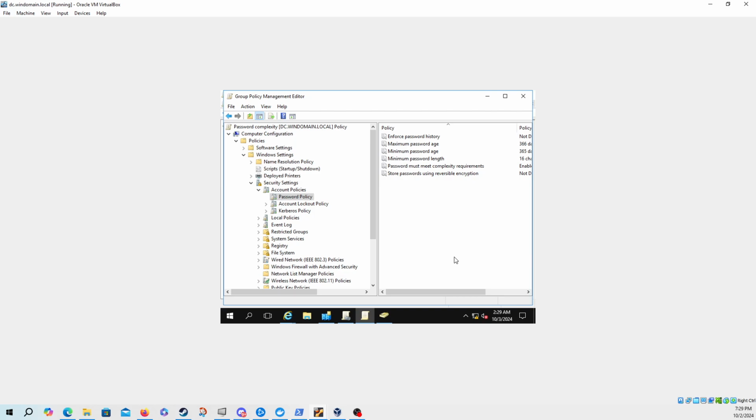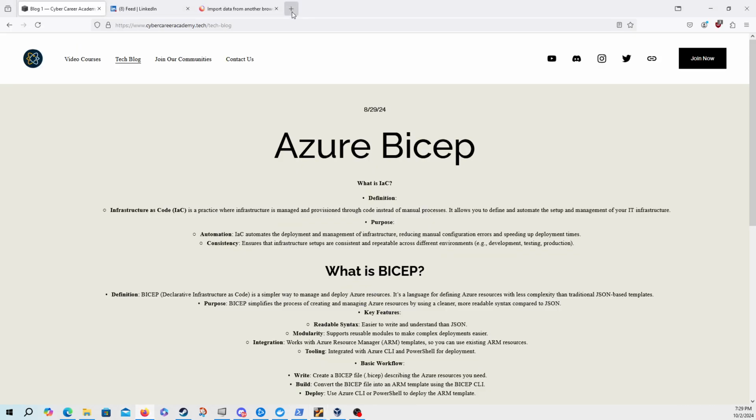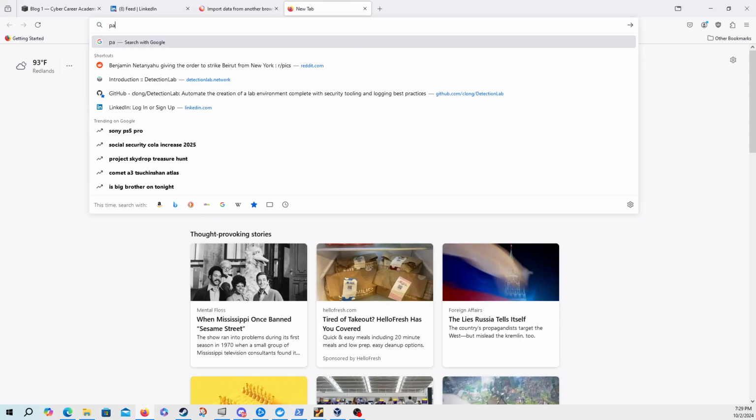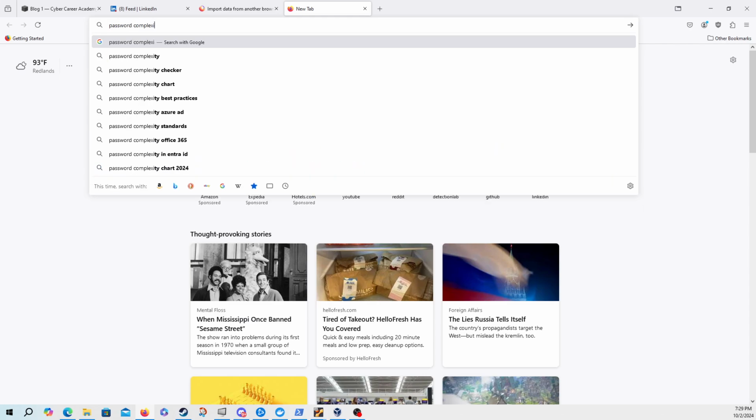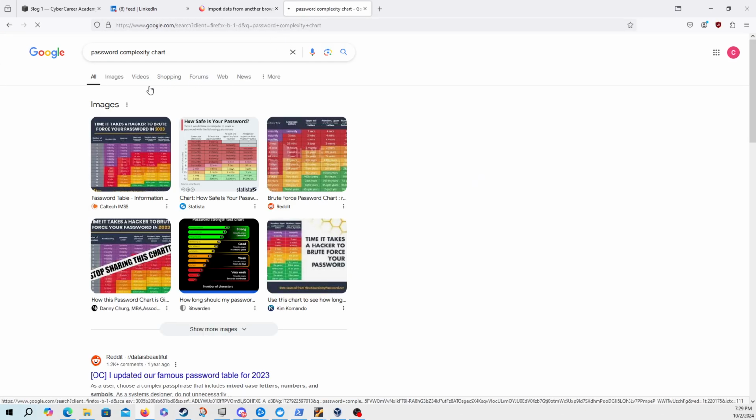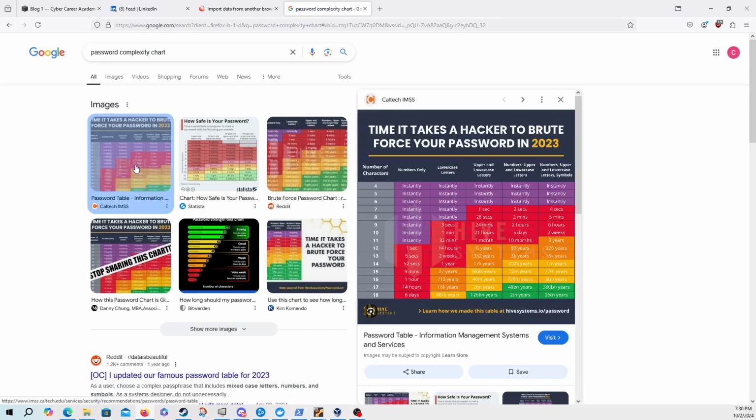So you'll see that a long password, and actually, let me show you the receipts. Password complexity chart. This is back in 2023. It's a little outdated, that is true. But no matter how quote unquote strong your password is, if it's 6 characters, you're gonna get owned.